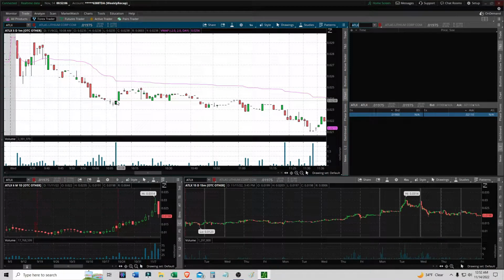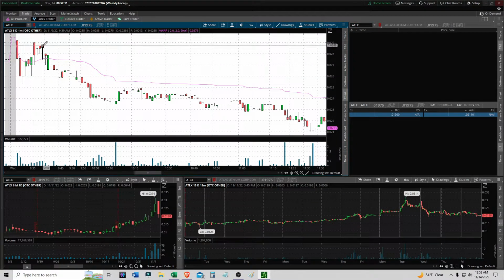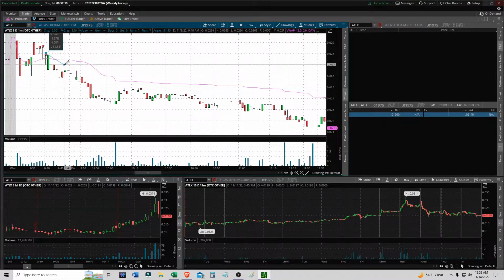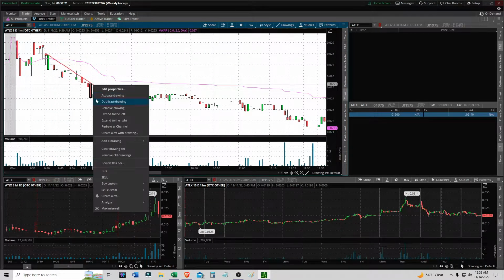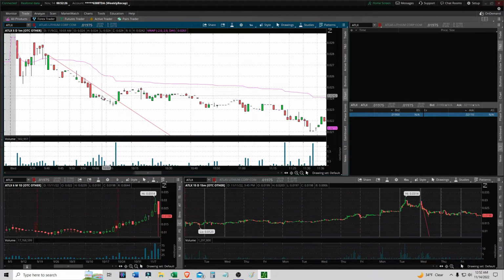Why did I get in it right here? I got in it because it did a trendline break. So I just took into consideration that this thing was downtrending over a longer period of time. I think maybe I had a trend line off of here. Perhaps this seems to have been following it better. And the idea is that I just saw a change in pattern when it was downtrending, downtrending, downtrending, and it was looking like it was trying to turn around right here.